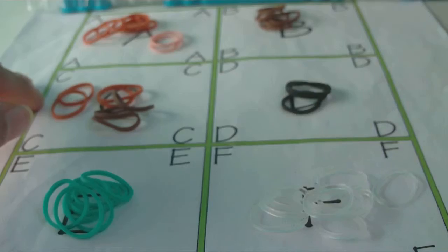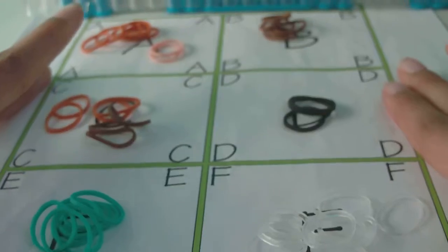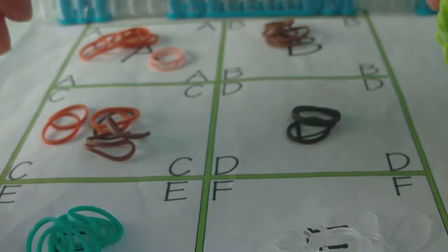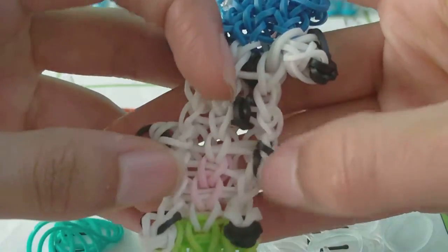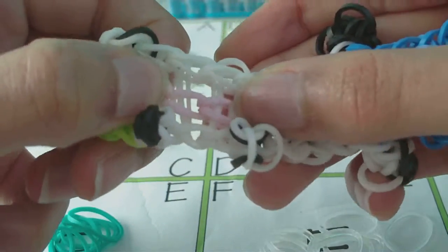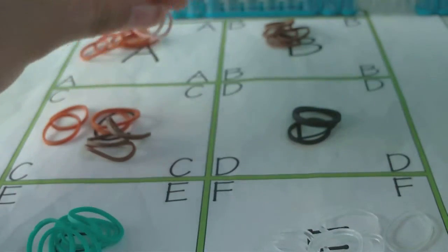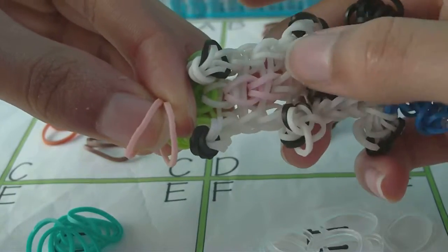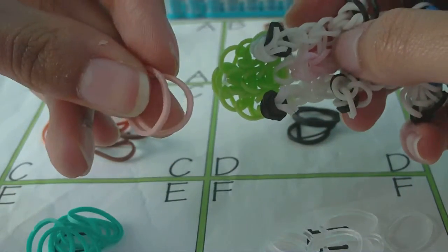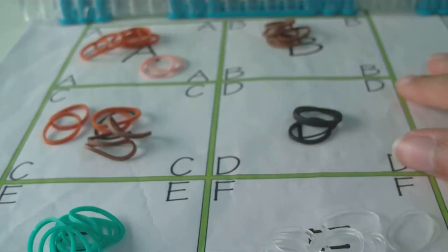So, as you can see, I have filled up the entire organizer that I have here with the different groups of bands you'll need. I'll explain what they all are. So, the A group, the A bands, they're going to be pretty much the body of the dog, so all these white bands, and then also these 2 little pink bands, which are the belly bands. They're pink. Sometimes they could be different colors, and they are also optional, so you could just make them the same color as the rest of the body, or you can make them a different color if you would like, and I will be showing you where you place those in this tutorial.